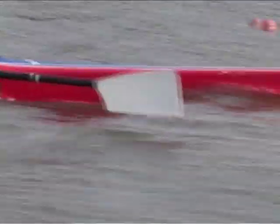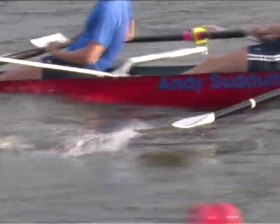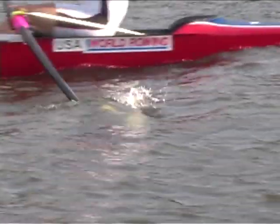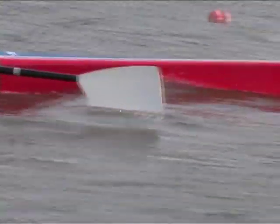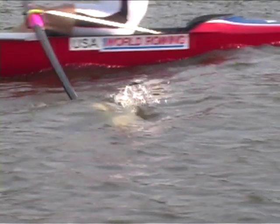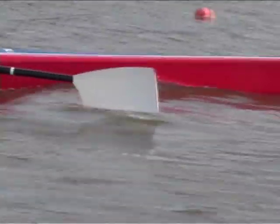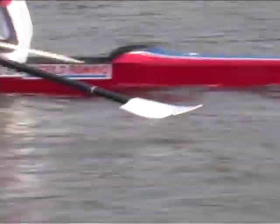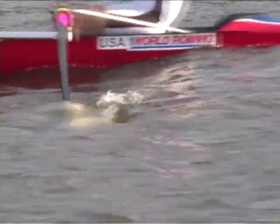Once the blade is locked in the water, we can start to move the boat. To do so, the rower needs to keep steady pressure on the face of the blade from the catch to the release. The patient and efficient push of the boat means keeping the blade locked in the water during the whole stroke and pulling hard but without tearing the water. In other words, a green puddle without too much white water.